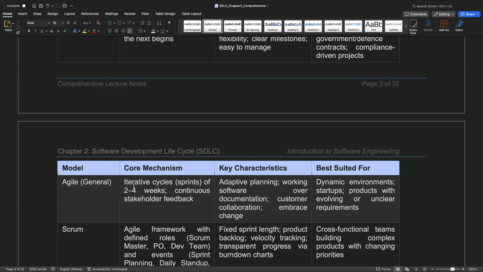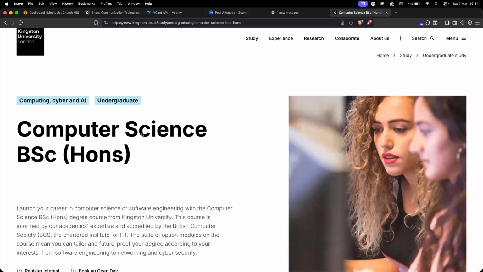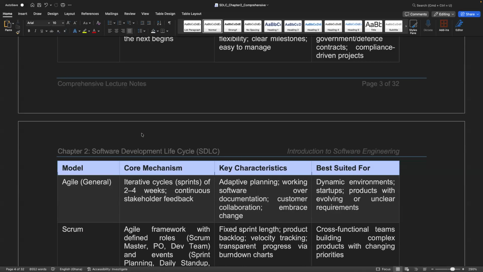Hello, sir. Yeah? Please, are you showing a different screen on the slide? Yeah, the slides. Or I'm showing something different. No, I'm seeing the slide. Okay, sorry. Thank you.